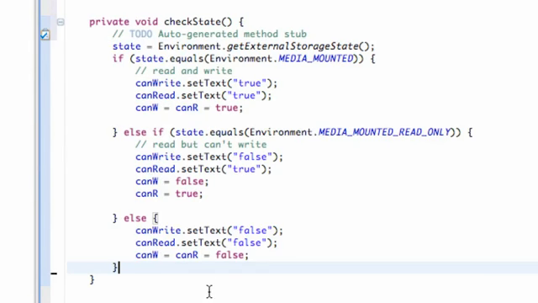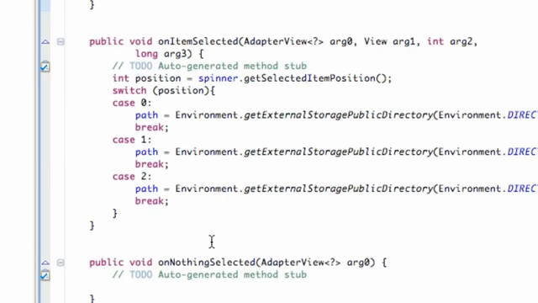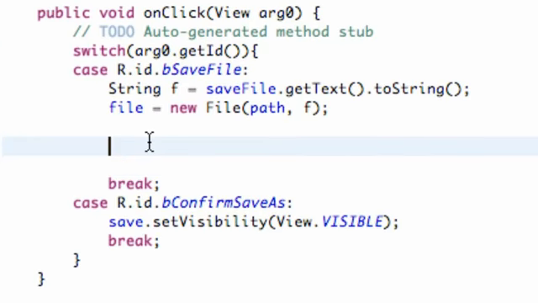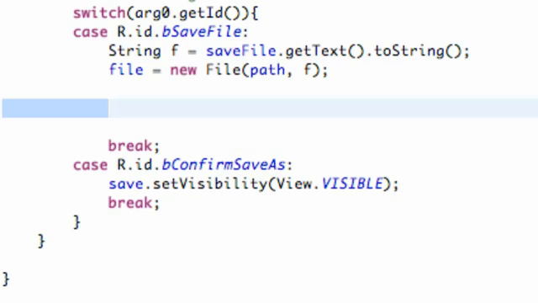So Control V, that's going to check everything, update both our text views and also our Boolean values. So now within our save file, we can make sure everything can read and write. Whoops, we could either do that or we can just use our method that we just created. So we're just going to say checkState, and that's going to update everything for us.